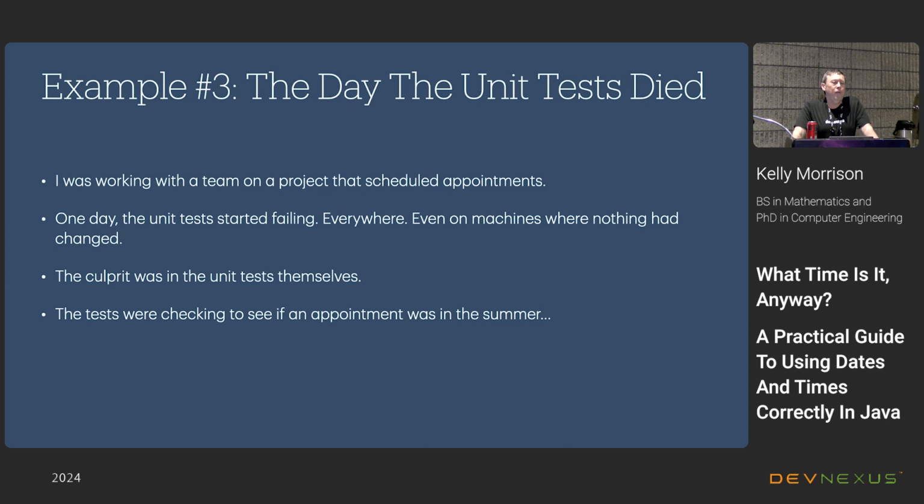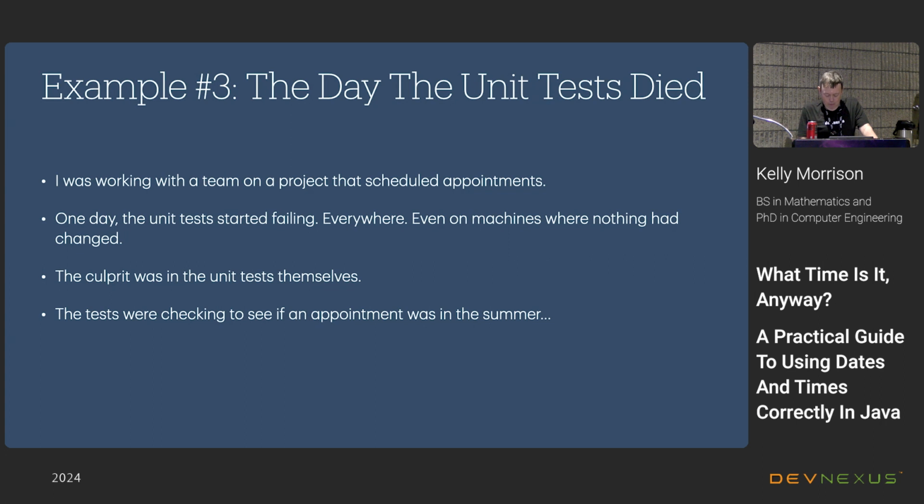And then January 1st came around. Everything stopped working. We couldn't deploy the software because the unit tests were failing. Unit tests were failing on everybody's developer machines. People hadn't even touched the code. People had been out for a week, came back and found their unit tests weren't working. It was like sunspots had hit, because it was on different environments, different machines, different branches of code.